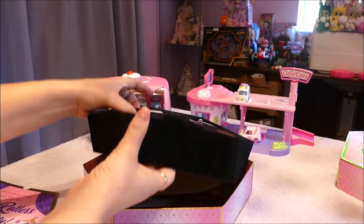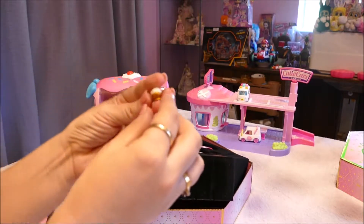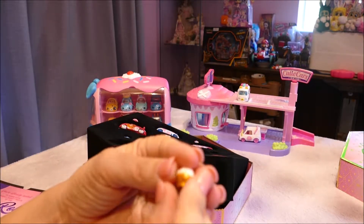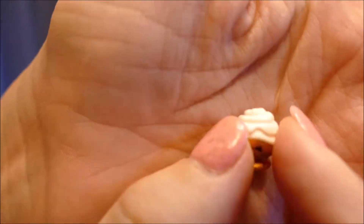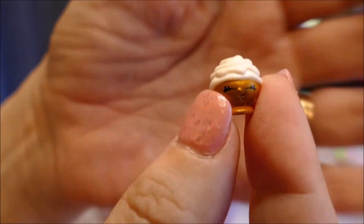I can remove this — I can pop it from the bottom. That's better than scratching them. Who's this? This is Waffle Driver. Well, that doesn't look like waffle to me — it looks like cream in a bowl. Maybe this is the cream for the waffles. And she's in this gold and she looks so happy. Darling, open your eyes! You're driving a car!